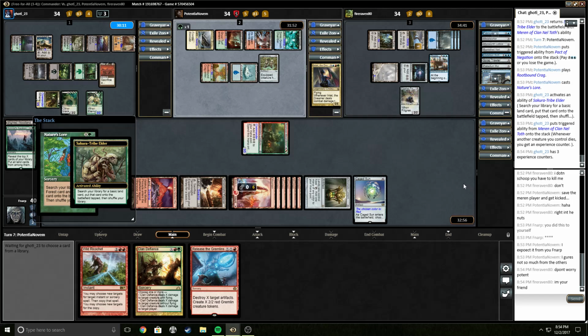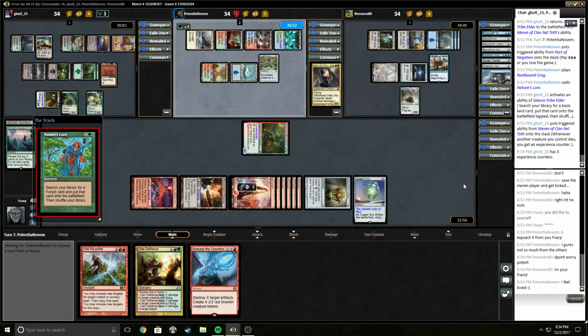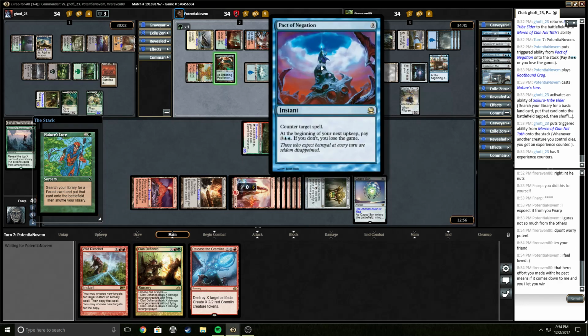Just gonna fill the silence with my noises of sadness. Because the exact thing I built this deck to do was about to happen, and then just got completely ruined by some jerk playing a Pact of Negation. Who plays that card in Commander? The worst. The worst.